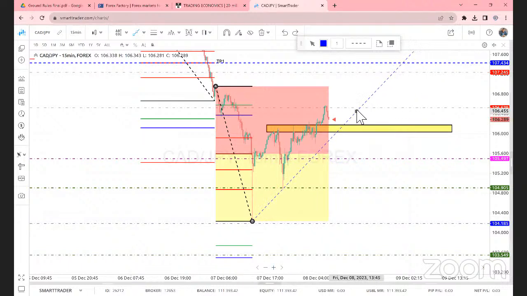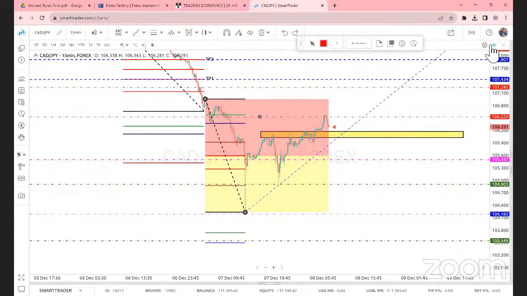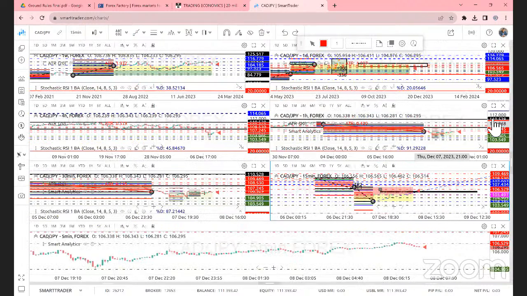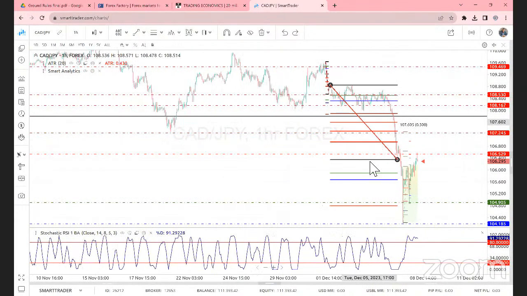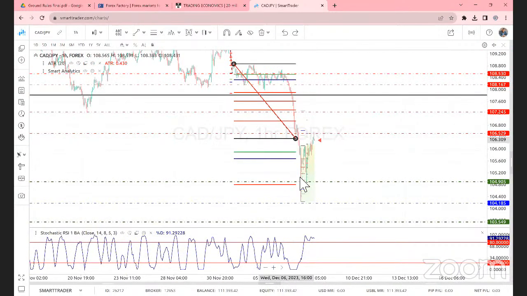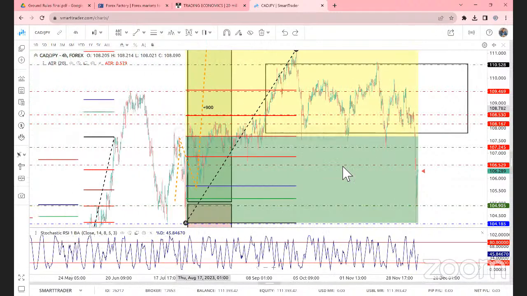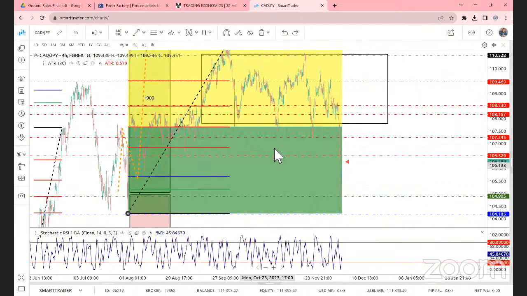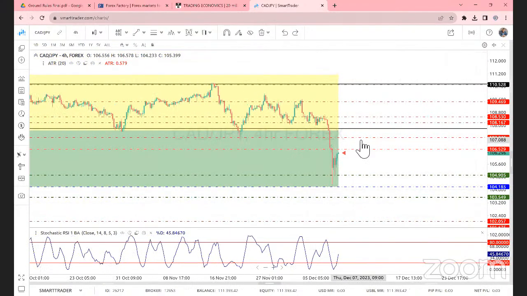Let's see if it wants to continue its move down. So that's where we are on that CAD. Fundamentally, huge move, right, that occurred. You can see how it pressed, then it reversed, right? We saw that. We're seeing that across the board with the yen crosses, as the market looks to take back some of what it gained. I don't know. Look at that.